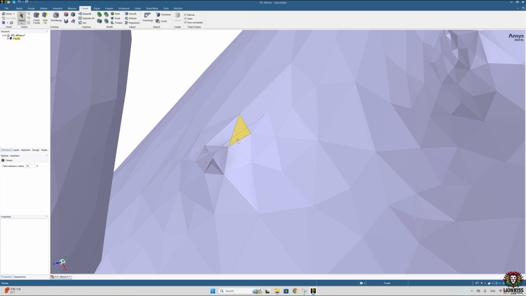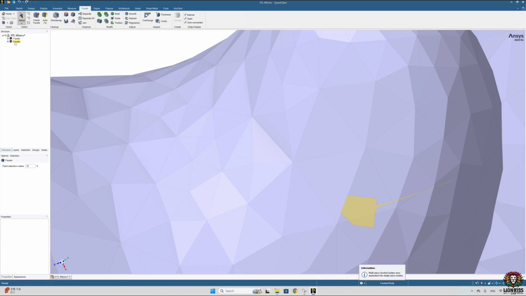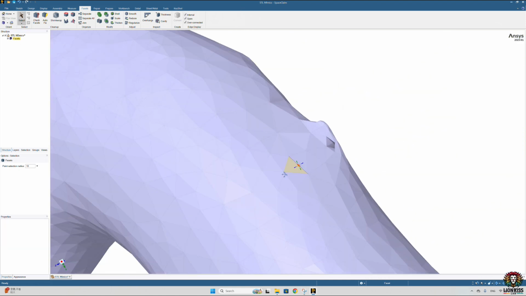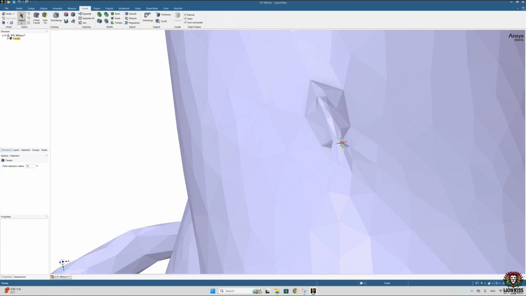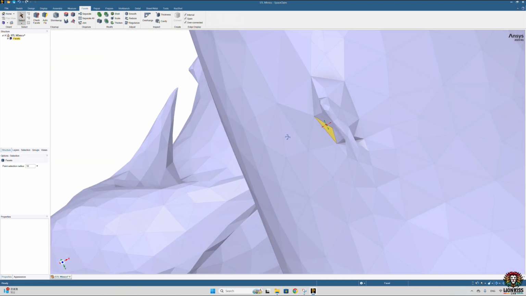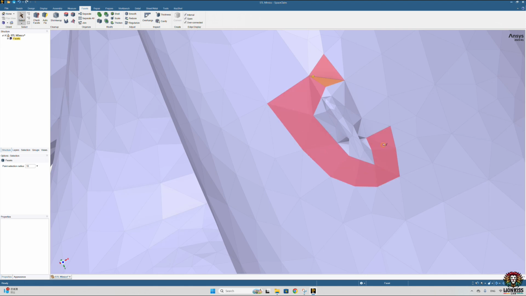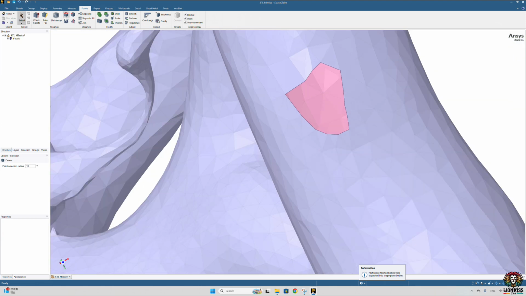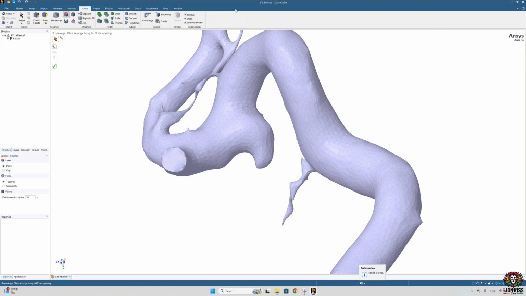So you can see this big one, so we delete this one and go for the separate and click on the delete and delete. If you see this kind of thing, it looks normal, but if you see it from another angle, there is a big hole. So we need to delete these things also from the geometry. Separate, facet, and delete. Now we use the patch on all of this to make it more smooth.